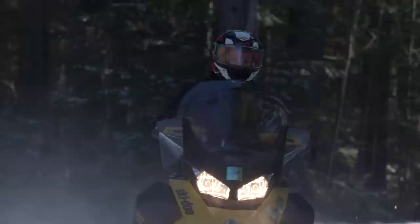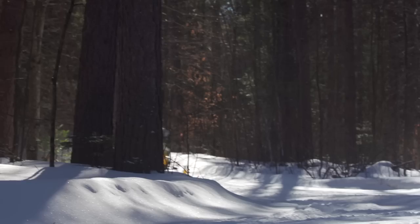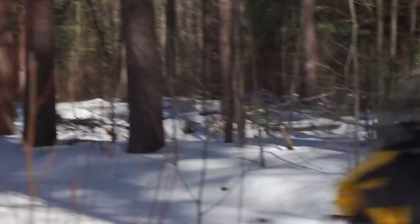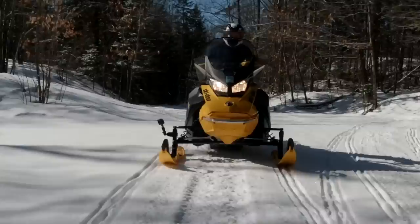After I'd actually ridden on it, it felt really good. I liked how it was just right for me and how fast it went. I think one of the problems and the risks that BRP took when they brought this sled out was the perception that it's just built for people who want to go slow or just built for kids. The truth of the matter is, I've ridden this sled a fair little bit, and I am shocked at how capable it is at keeping up with bigger, more powerful snowmobiles under certain conditions. It's not going to go down the lake at 100 miles an hour, but it will go down the lake at 60 miles an hour.